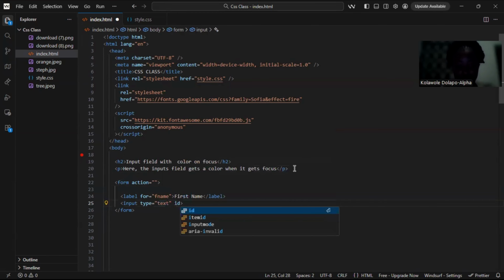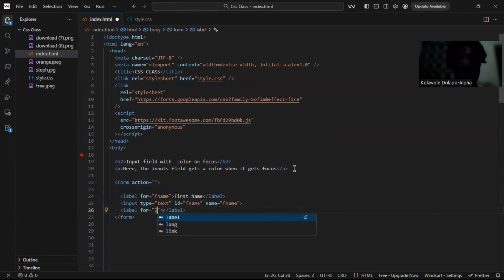We would have ID, which will be fname, and we'll have name, which will be fname as well. Then we also have another label. Inside this label will be lname, then last name, and that is the last name.